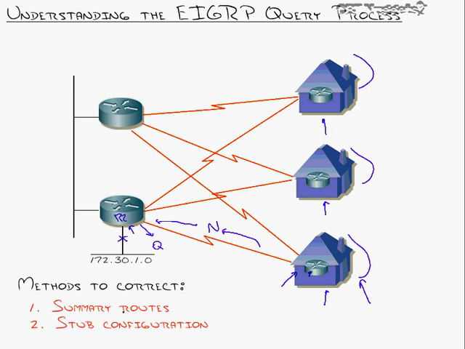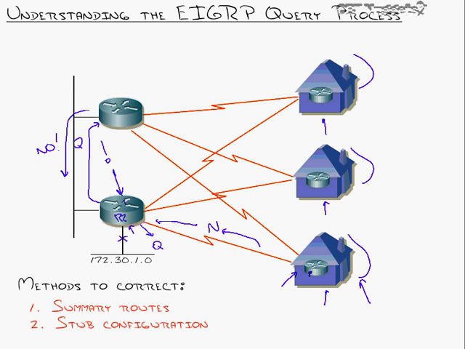I guess that's one better than the summary routes, right? Because the summary routes, it still sent the query, it just got the no response coming back. With a stub configuration, router 2 already knows those are all stubs. So if the network goes down, why even ask them? They won't go anywhere. So when the network goes down, it will just come up here to this router saying, hey, do you have a backup route? It looks and says, oh, nope, and all my friends are configured as stubs. So again, I'll return the no answer back to you so you know what's going on.